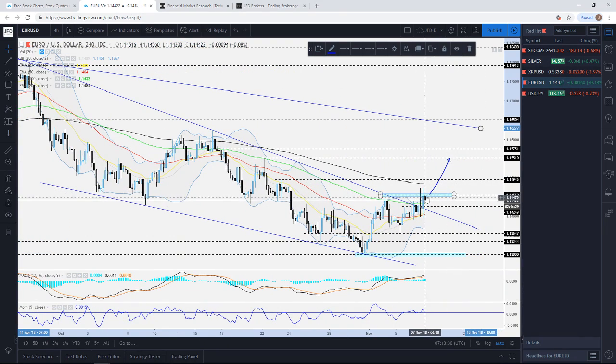Now, for a better confirmation of the upside here, guys, we need to see this nice good break above the 114.55, which could open the path towards the 200 EMA here, or even just slightly above that, the 114.95 zone. And of course, if that doesn't hold, we could continue traveling higher here, potentially aiming for the 115.50 or even the 115.75 zones. So keep your eyes on that one.